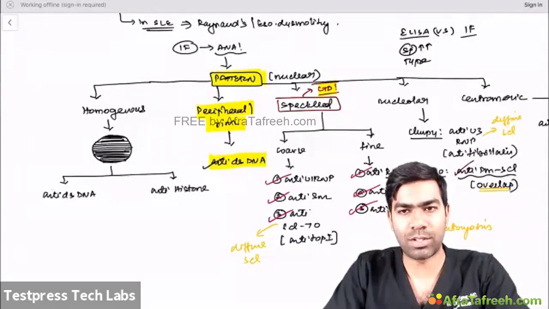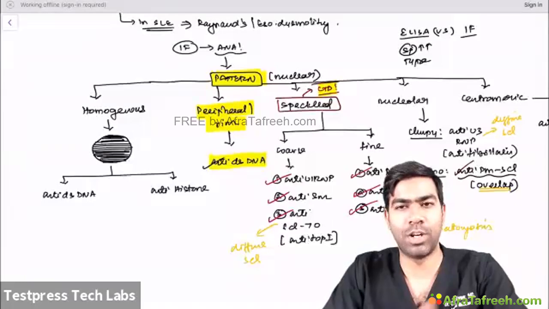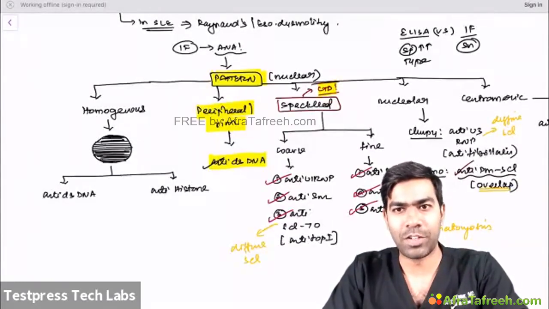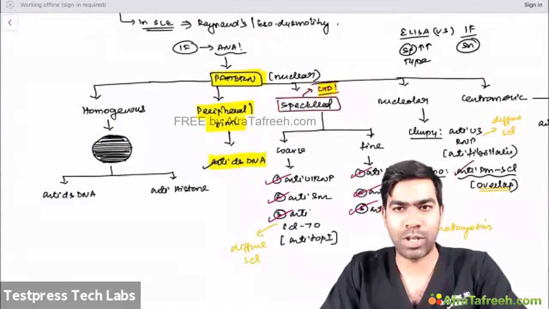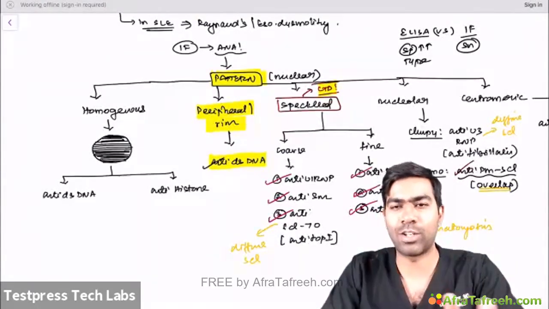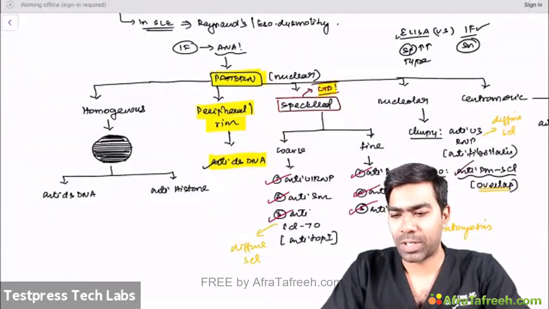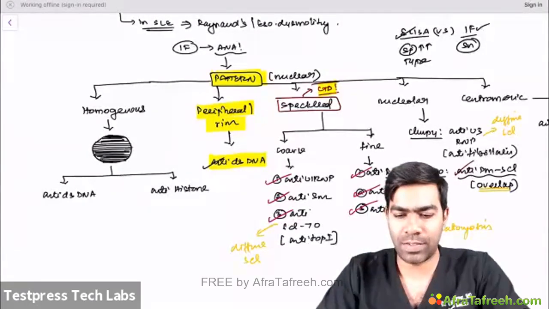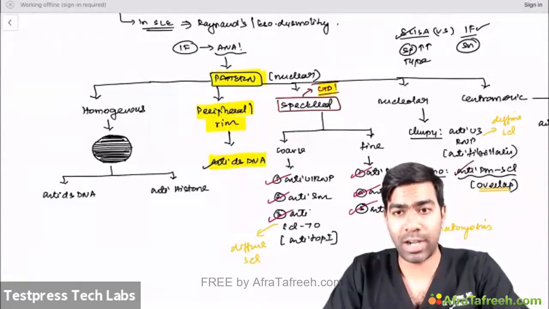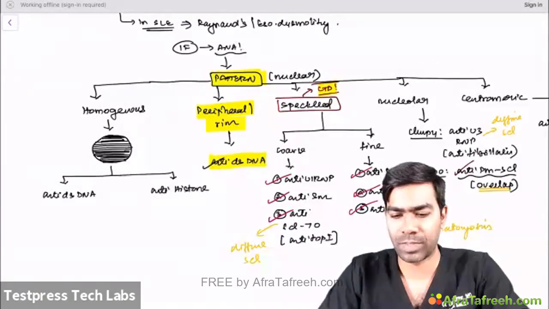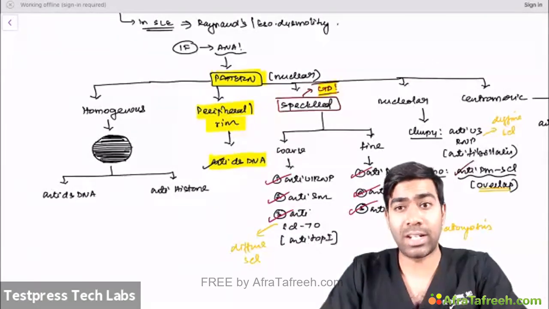If you do an immunofluorescence, it's very difficult to miss these kinds of antinuclear antibodies because they're extremely sensitive, which means any antinuclear antibody, if it's present, will show some staining in the nucleus. So that's why IF is highly sensitive, whereas ELISA is highly specific, and it can tell you exactly what antibody is there, but staining cannot tell. It can only approximately tell, but nevertheless, staining is extremely sensitive.